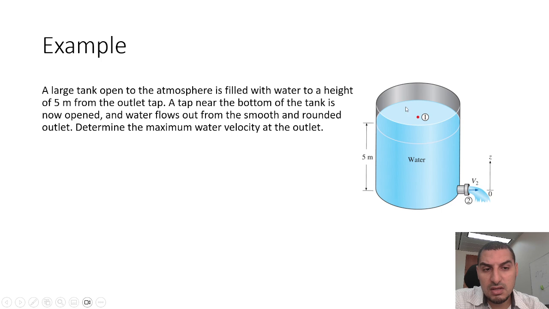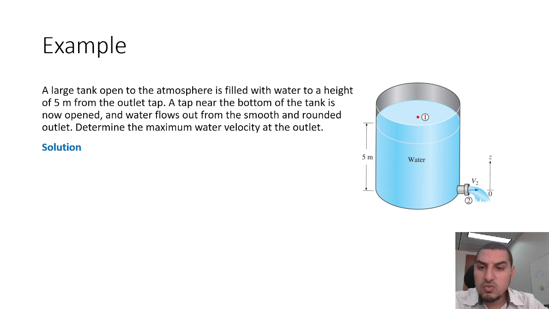So we know the height here is 5 meters on the surface of the liquid. We know the pressure is atmospheric because it's open to the atmosphere. We don't know the velocity. Of course, the surface will move down as it's draining, so the velocity is not known. We know here that the height will be 0 because it's 5 meters above the hose. So the height here is 0. We know the pressure here, exactly after the outlet, is atmospheric pressure, and we don't know the velocity. So this is the missing information.